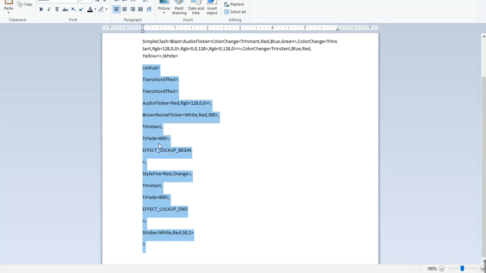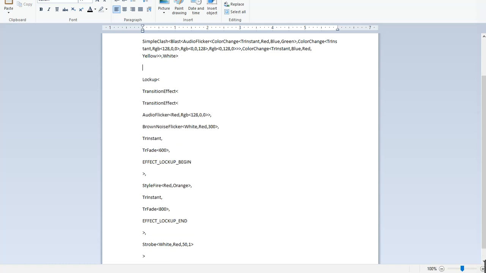And again, for these transitions, I just have TR instant and TR fade. There's a lot of additional ones. Again, there's wipe in, boing, color cycle. And then there's actually ones that get even crazier. There's the concat, which lets you do a ton of stuff, but learn the easy ones first before you try to do concat. There's join and join R, which is also complicated. So again, before you start diving into those, learn the basic ones. But just play around with them, learn them, and then build these styles out. And then that'll hopefully get everybody started.